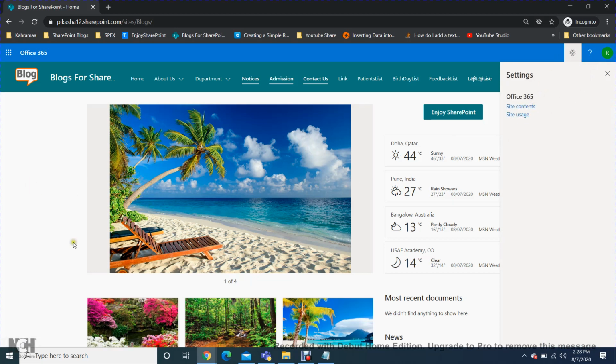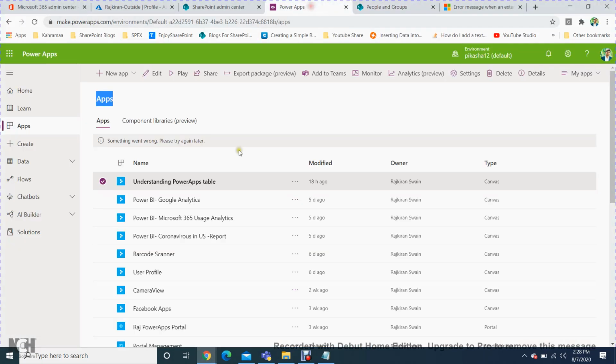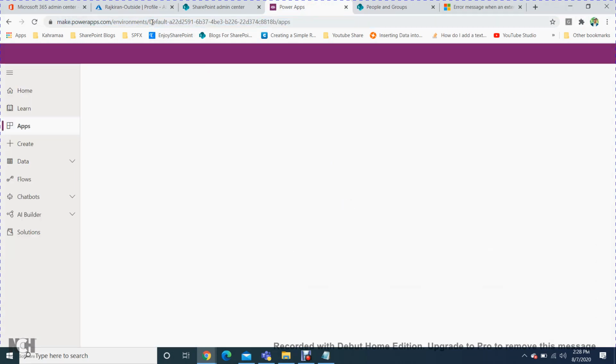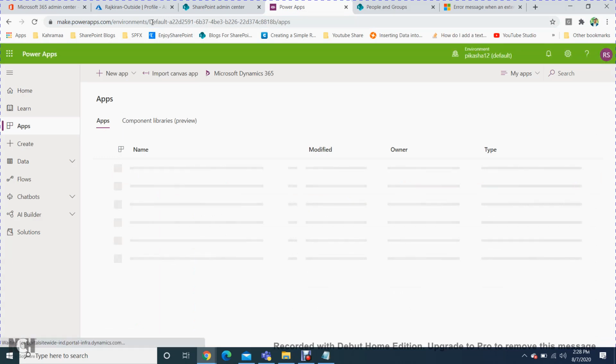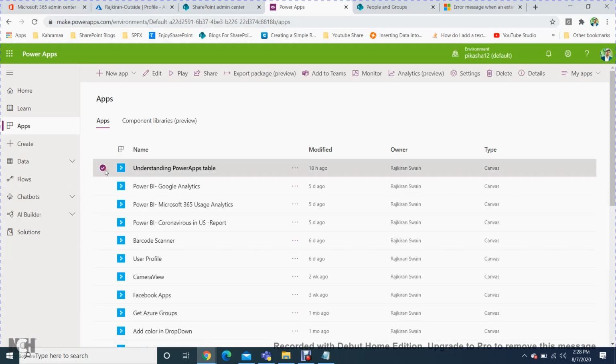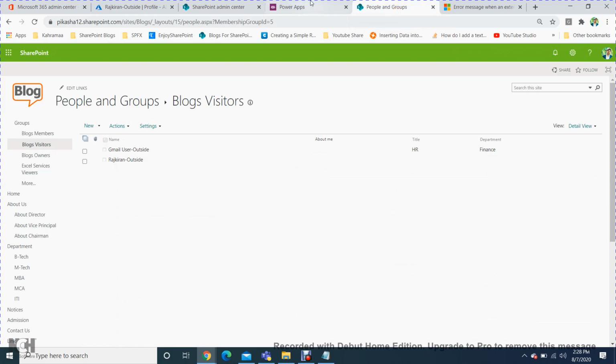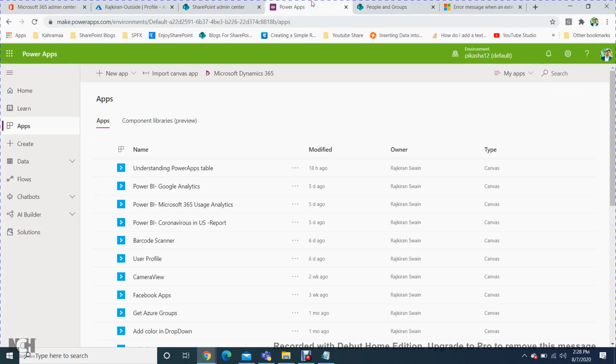So what to do next? I will go to my PowerApps. This is my PowerApps, which I created earlier. I'll just refresh this. Actually we can directly give the permission here, but I gave the permission in the SharePoint site also because sometimes we need some data from the SharePoint site as well.